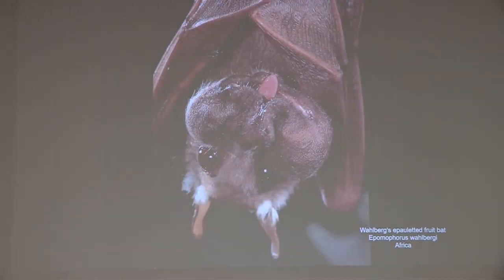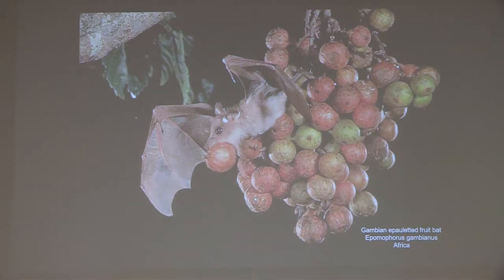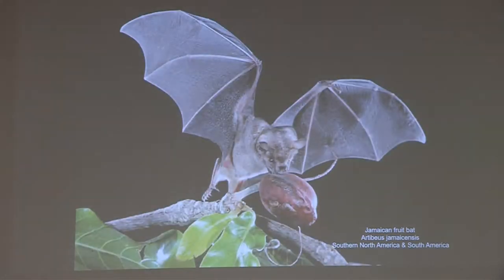There's our little figgy piggy again. They will very often grab a piece of fruit and fly to their favorite roosting tree and eat it in an area where they are comfortable hanging upside down and chomping away on the fruit. They sometimes will pick up very large pieces of fruit, and other times, depending on what kind of fruit they like, pick up smaller pieces.